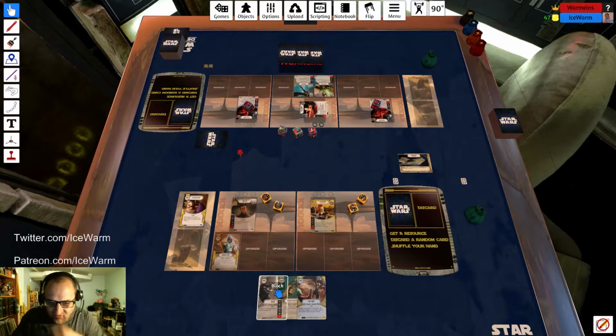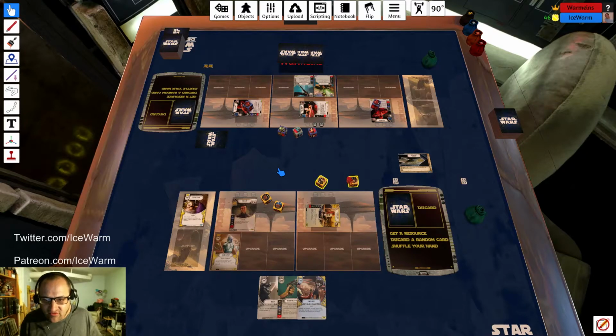See what I can do here. So I have a resource. I'm going to go ahead and roll Aurra Sing. And they can just guardian it away if they want. 1 damage and a resource. They're going to guardian it. Take 1 damage on the guard. I can get a resource. I know we're going to want to re-roll for melee, so I'm actually going to take that resource. I mean, they're going to try to get melee. I can just block all of it, hopefully.